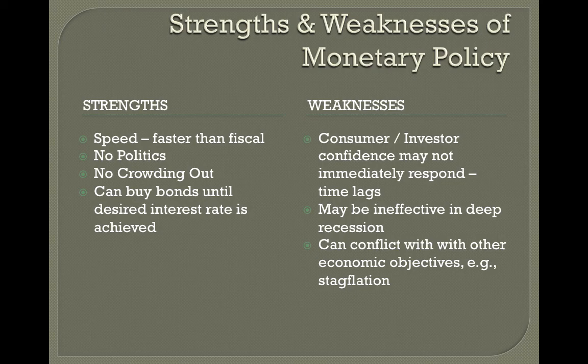Final weakness, and this is kind of a bonus question. I'd be really impressed if, when you come to class, you could tell me the final weakness. It's not listed. It's something called a liquidity trap. What is a liquidity trap? It relates to a weakness of monetary policy. So you want a bonus point? Tell me what a liquidity trap is when you walk in the door.